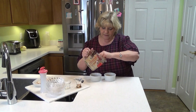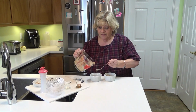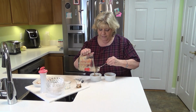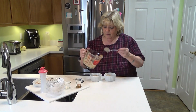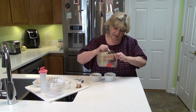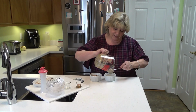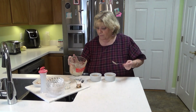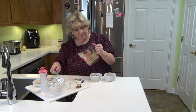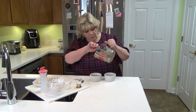But this is so easy, and you guys, it's such a nice thing to have, and you can have this as a meal. I sometimes will have a dessert like this as a meal and add some cheese or a little bit of protein on the side, like maybe a couple of ounces of turkey or something like that, and then just make this my main meal. But it's up to you, and everybody's caloric needs are different and everybody's carb needs are different. So as I always say, you do you, boo-boo. Do what works for you.